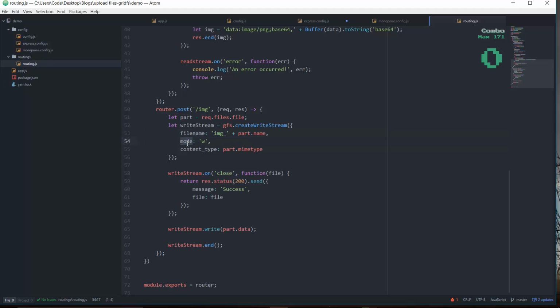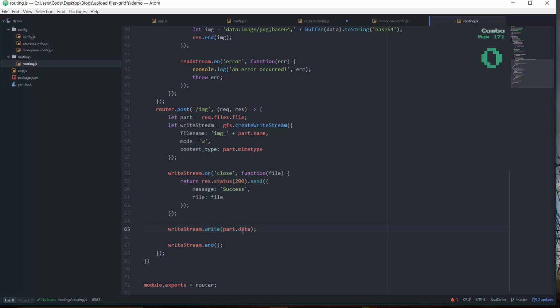Also, I'm going to use the mode. It's going to be W as write. You don't need to configure this because it's the default configuration. Also the content type, which is going to represent my content type. Okay. Now I will simply say writeStream, my object, write my part.data.